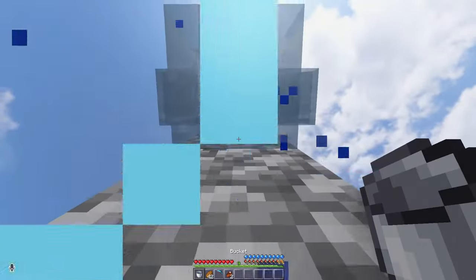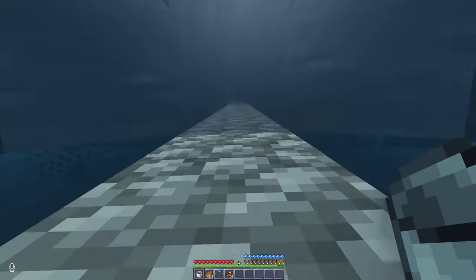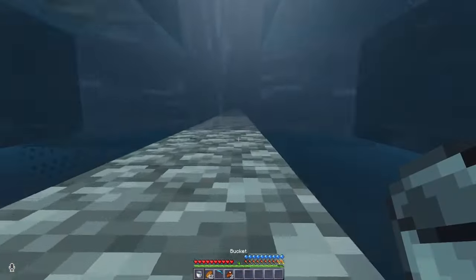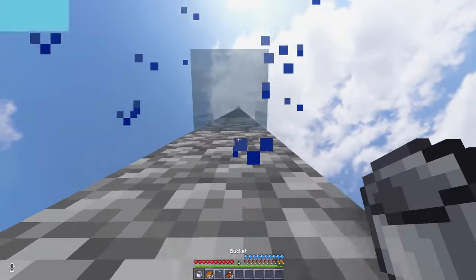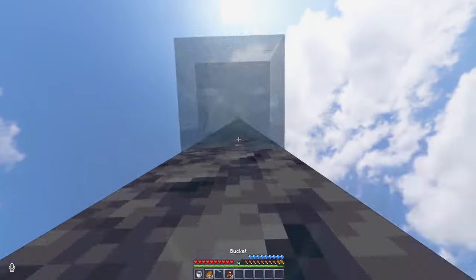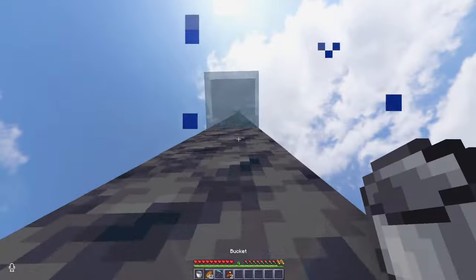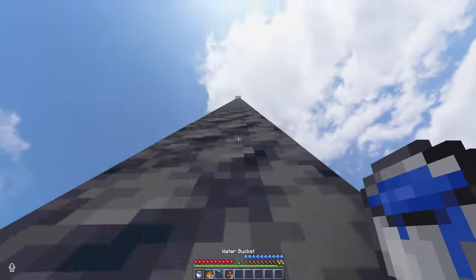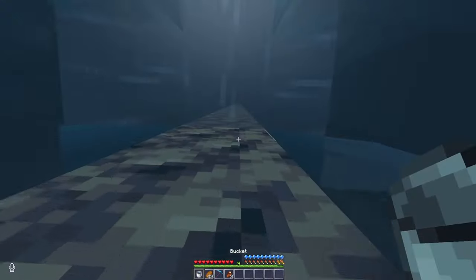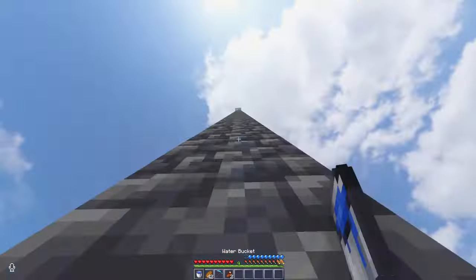What the floof? This is so high. What were they doing up here? I'm going to leave the water spout up here too. It's like Lag City down there when I look down. Is this the biggest diving board or something? Oh god. Okay, well, this is what we do. Come on, let's get up there.